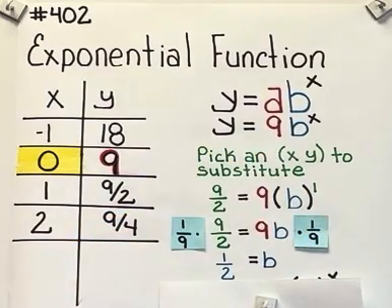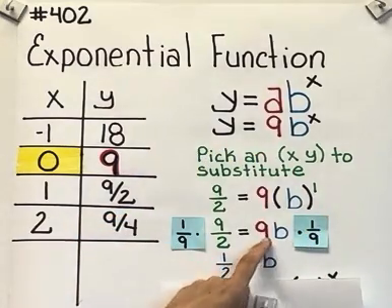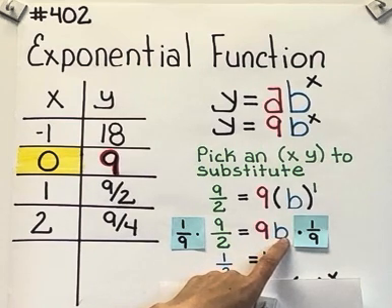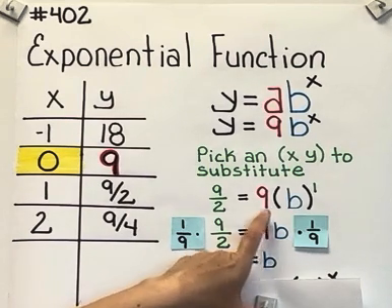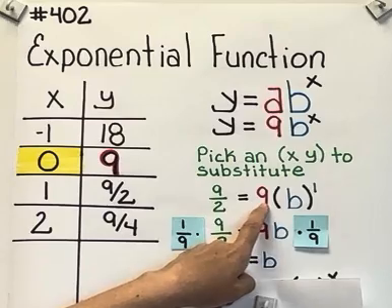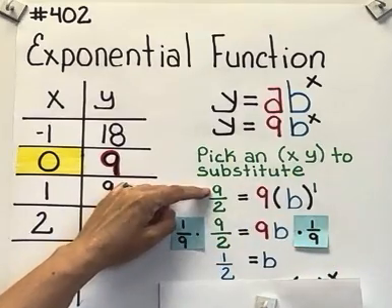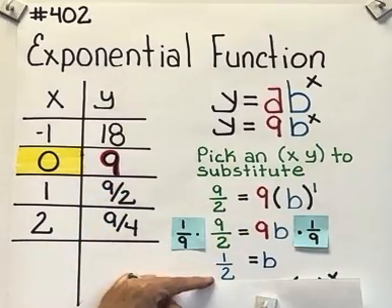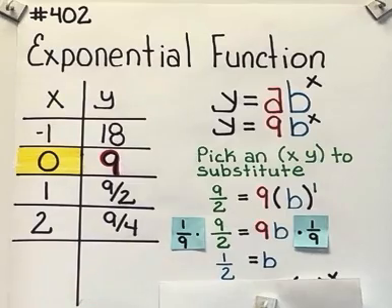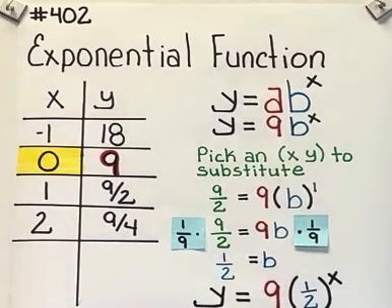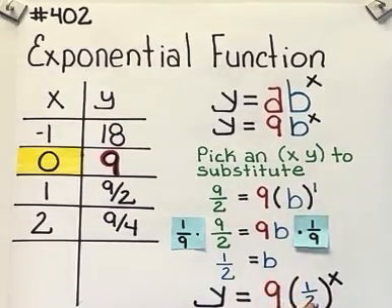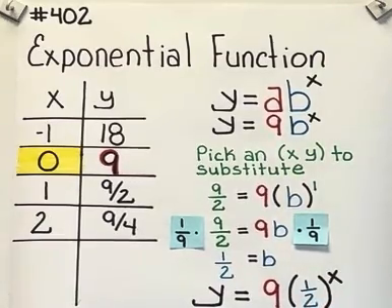We get 1/2. One more time, I just have to say, most of you are going to pick up your calculator and see, I would like to get rid of multiply by 9. So you divide by 9 by taking 9/2 divided by 9, and you're going to get 1/2. But now that you have both a and b, there's your a, there's your b, and we have our equation.